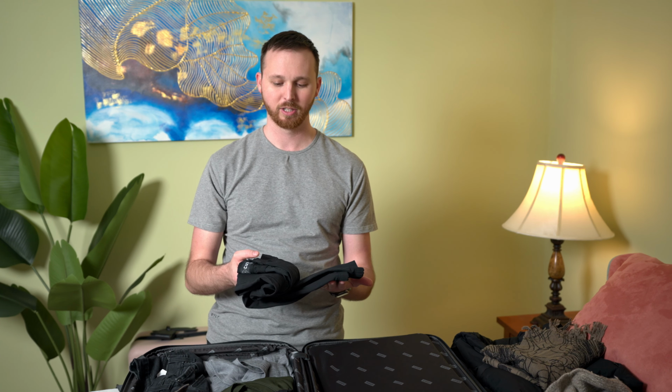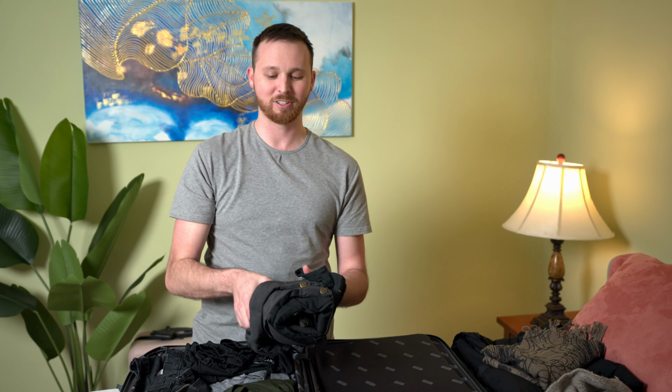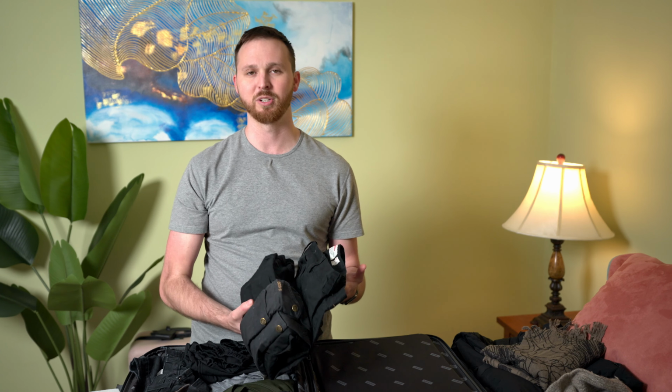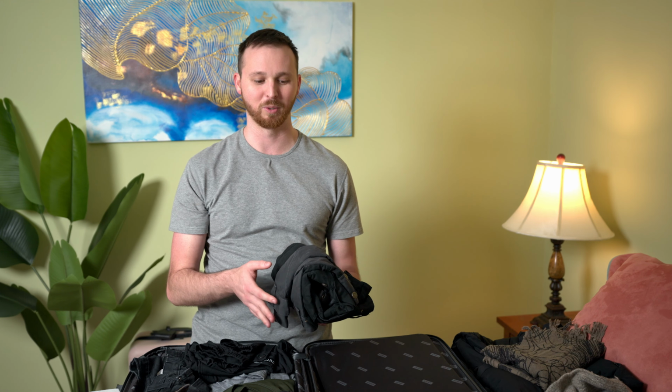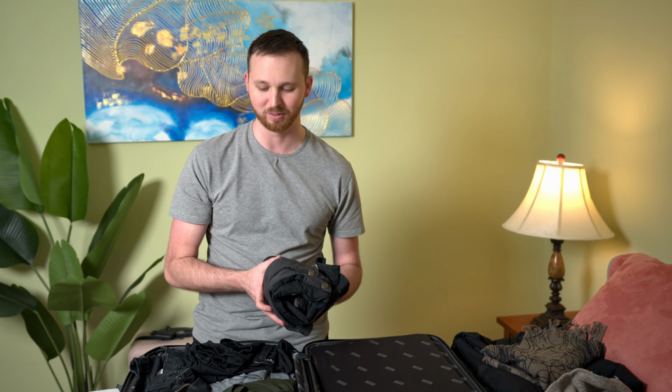Now these are a little bit shorter around the ankles, definitely a little bit cooler, wearing that more mild weather that we may or may not get when we're there. And then these are 2 pairs of my favorite pants. Kayla mentioned Fjallraven. These are the G1000 pants, absolutely my favorite. I put a lot of wax on these because I'm expecting to see some rain and some wind, and these should help keep my legs warm.